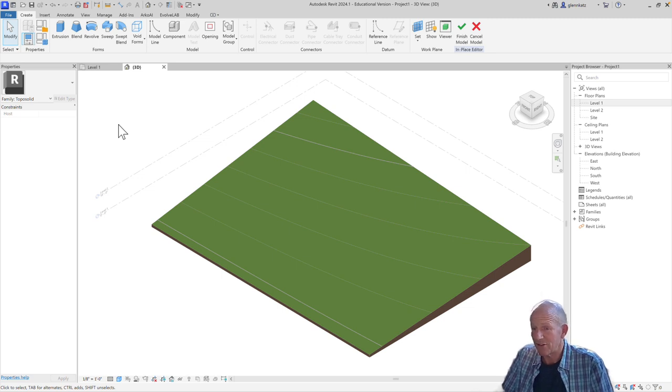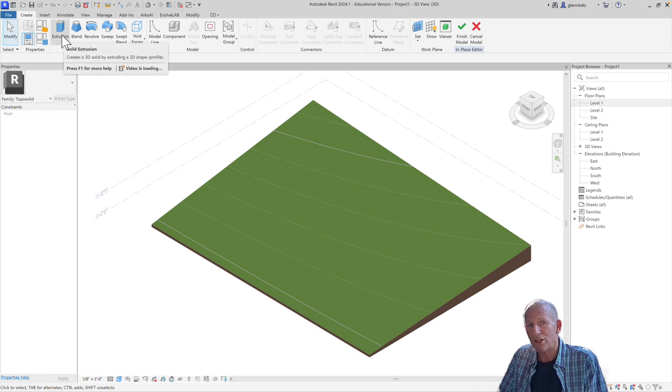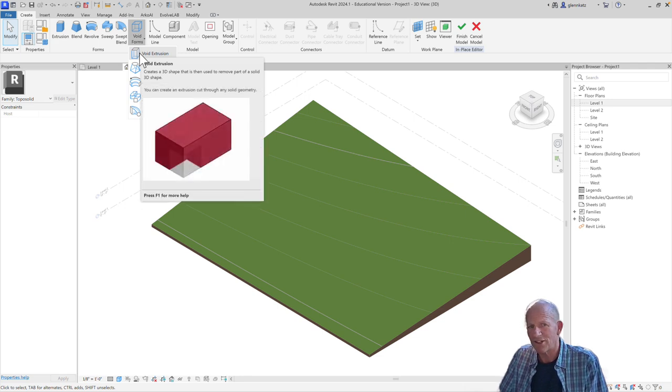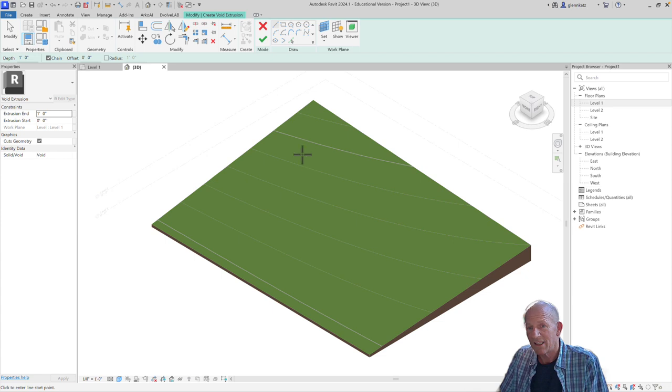One of the simplest ways to create a component is to create an extrusion. If we can trace a boundary, we can extrude it up or down to create that. I can either do it with the extrusion here, or I could say that we're going to do it with a void extrusion. Either way it'll work. It's just a matter of which one we want to do first. I could say void extrusion. I can draw this in 3D. You'll see that right now it's based on level one and it goes up about a foot. I'm going to put one over here to give you a sense of what it's like. I'll use the rectangle since that'll be a little bit easier.